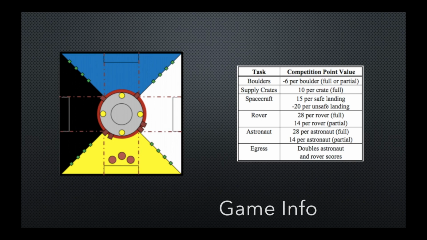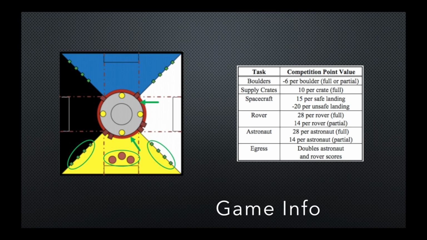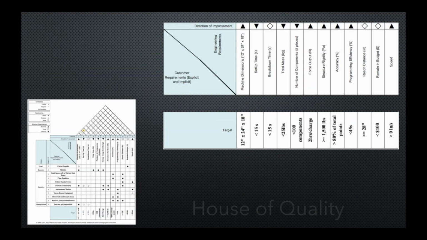Completing the Mission to Mars 2 competition consists of 5 tasks: clearing 3 boulders, collecting 8 supply crates, landing 4 spacecrafts in the safe zone on the mountain ridge, rescuing astronauts and rovers from the mountain ridge, and egressing from the landslide zone. 4 teams compete against each other to get the maximum number of points per mission.